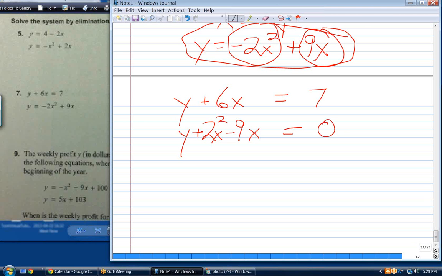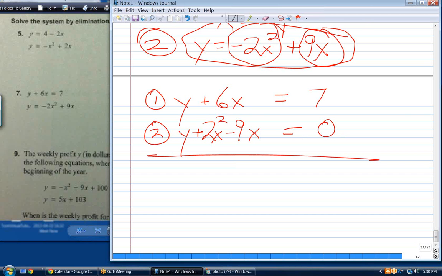Now, if you don't understand exactly what I did, say something. I don't understand what you did. You don't? No. I added 2x squared to both sides, and then I subtracted 9x from both sides. Oh, so we're not working on the first equation? No, we're working on the second equation. This is equation number 2, right here. The first equation is this one here. I'm trying to write the second equation in the format that I need it in so that I can solve this by elimination. Okay. And that's what I did. In other words, I rewrote the second equation this way, right here.